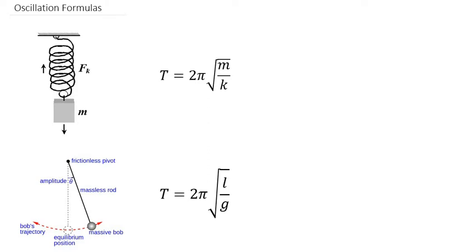Let's have a quick look at the two formulas that we have for oscillations for simple harmonic motion. I want to make sure that we understand where all of the different parts come from so that we'll be able to use them. You'll find these two formulas on your formula sheet.